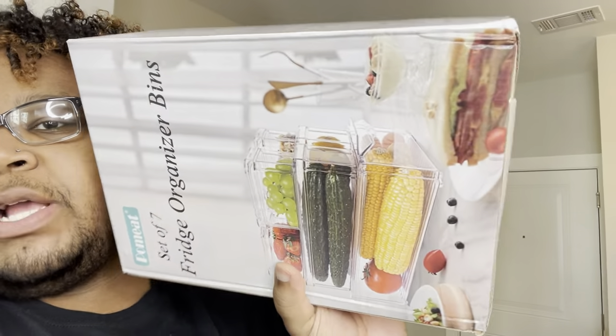I ordered the glass water bottles that you can put your water or juice in — infused water. Today I'm going to be doing infused water with strawberries and lemons. I also got a fridge organizer bin for your fruits and vegetables because my refrigerator is a mess. Let's open these water bottles: one, two, three, four, five, six — yeah, six glass water bottles, 18 ounce, with a stainless steel lid. That's how they look.